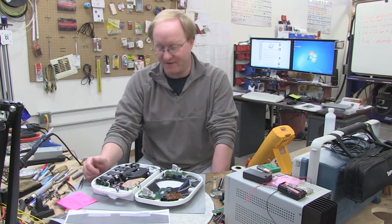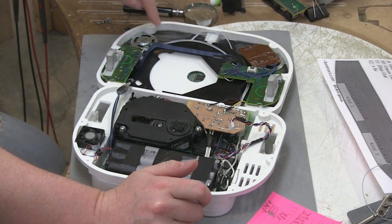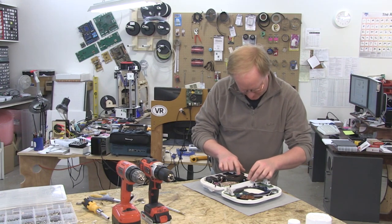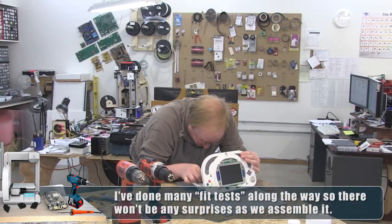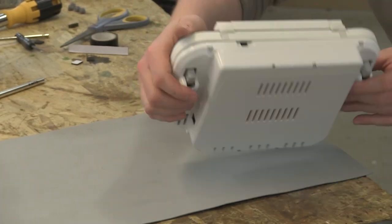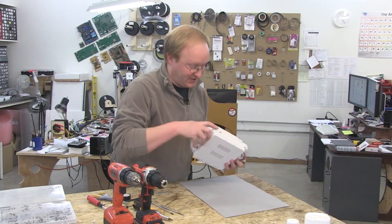Everything is wired up and ready to go. Here's a brief overview before we put it together: batteries, CD-ROM drive, Dreamcast, power driver board, fan, heat sinks, the controller split into two (which took quite a long time), internal memory card, and finally the screen. Time to close it up. The main connection between the two halves is power for the screen, controller, and audio video — we're using RGB for that. Now I'm going to flip it over, put in some screws, glue the face plate in place. I guess the Dreamcast is finally done. Time to cast some dreams.